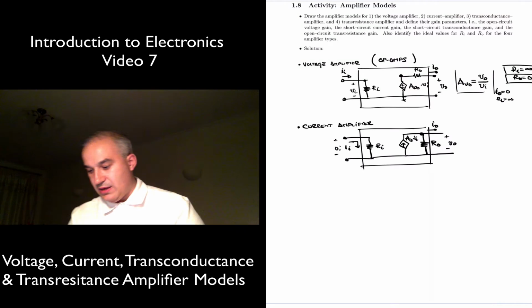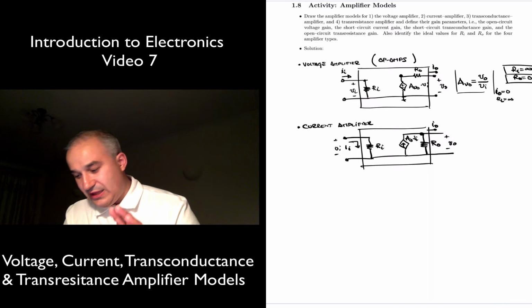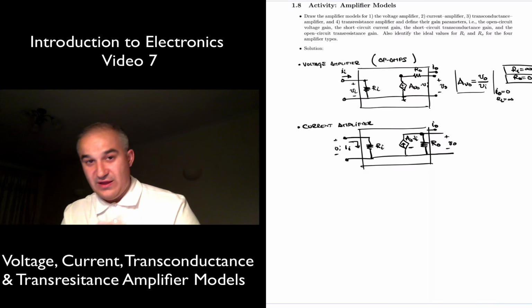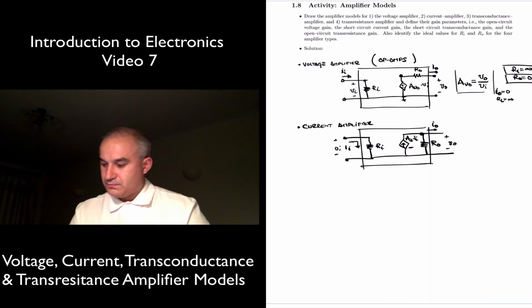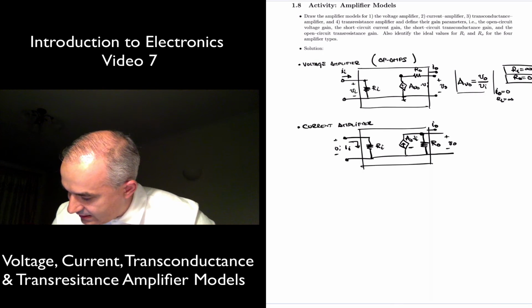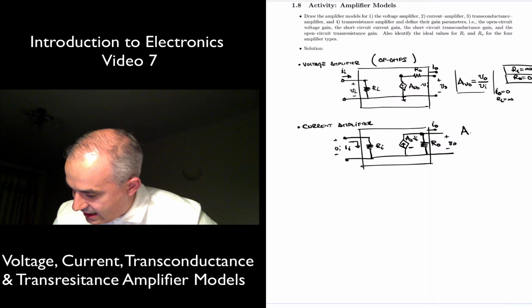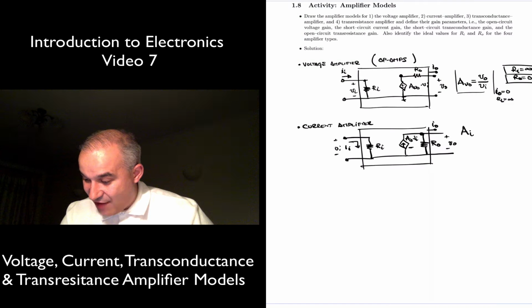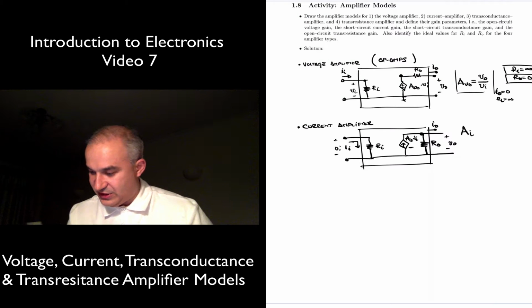Okay, so once again, we sense an input current and we produce an output current that is a scaled version of that input current by the factor of the amplification factor, AIS, and we have an output impedance. Now, how do we define AI? This AI stands for the amplification of the current, as opposed to V for voltage.